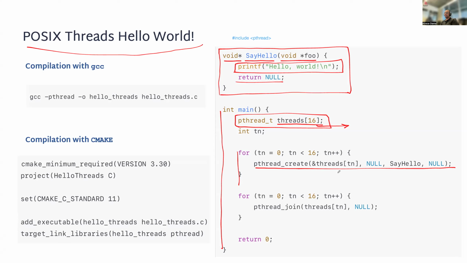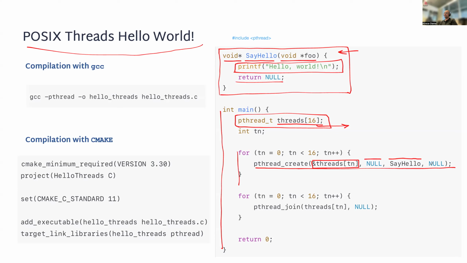I just need to provide the address of the thread that I created in the for loop, with this thread number index. I use default setups for the thread, and then I pass in the name of the function that I created here.